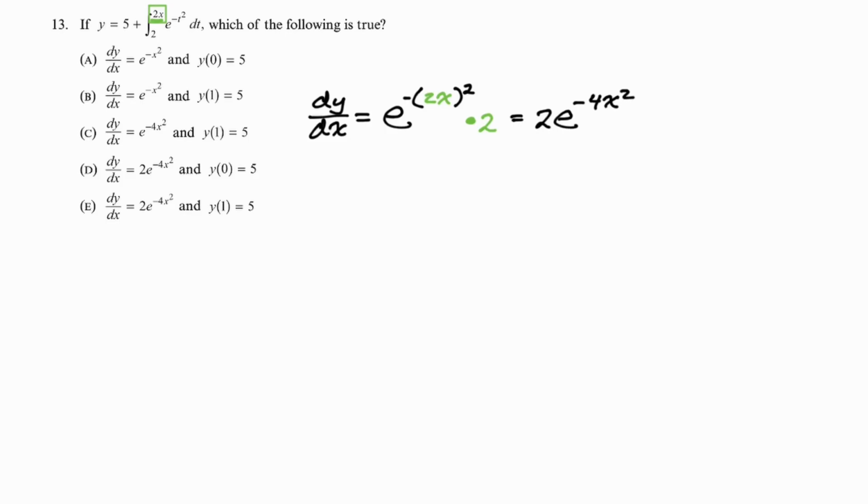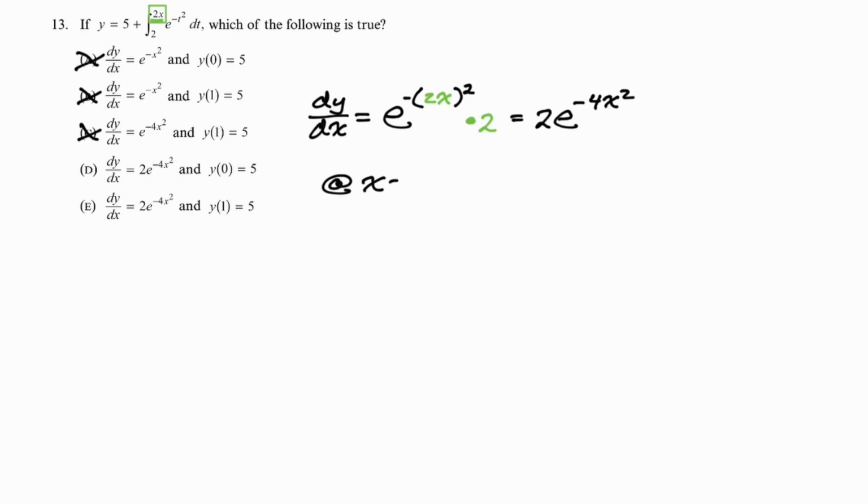Look at the answer choices, and you can definitely eliminate A, B, and C. So those are out. Now we just have to choose between D and E. Look at the next piece of information that they're asking you. So either you have to plug in 0 and see what you get, or plug in 1. I'm going to plug in 1 because I'm pretty confident that I know the answer at this point.